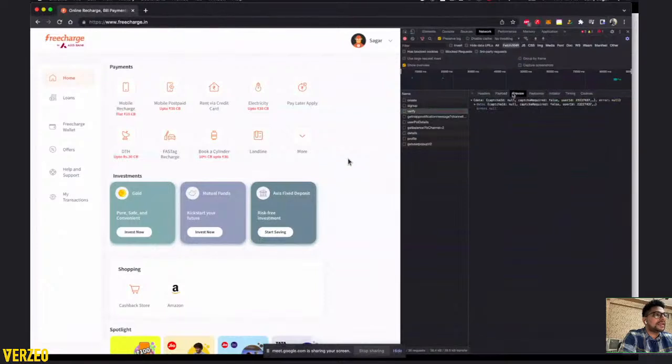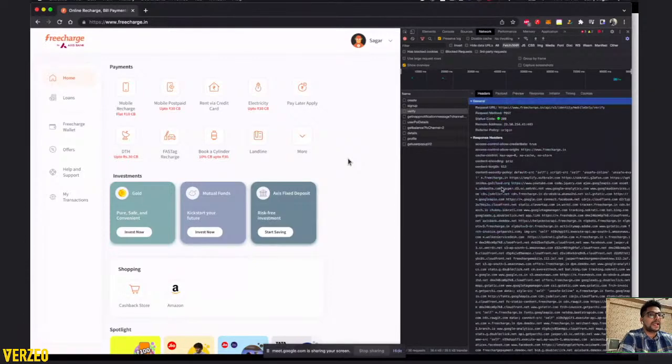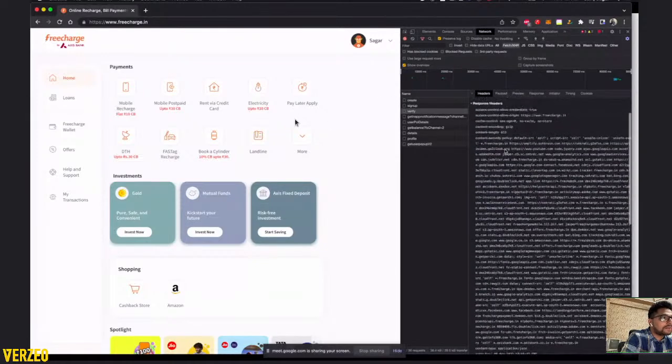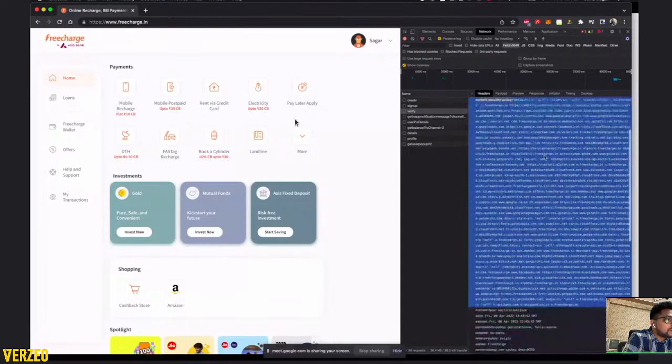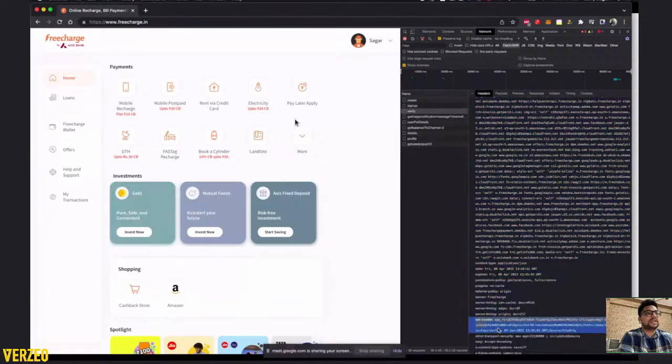So the verify API call had the response, which is pretty good. Basically, it has a lot of information, like, as you can see, the email ID, whether it is verified or not. But this is some information only. Let's see the authentication part. So I'm going to go back to the headers. I'm going to take a look at what exactly the server is trying to do. The server is trying to set some cookie, right? Here I can see the content security policy, and also it is trying to set some cookie here. This is an authentication part. So what exactly happens is you verify it, the OTP is good, then it's going to respond saying set this cookie, which will authenticate the rest of the session.